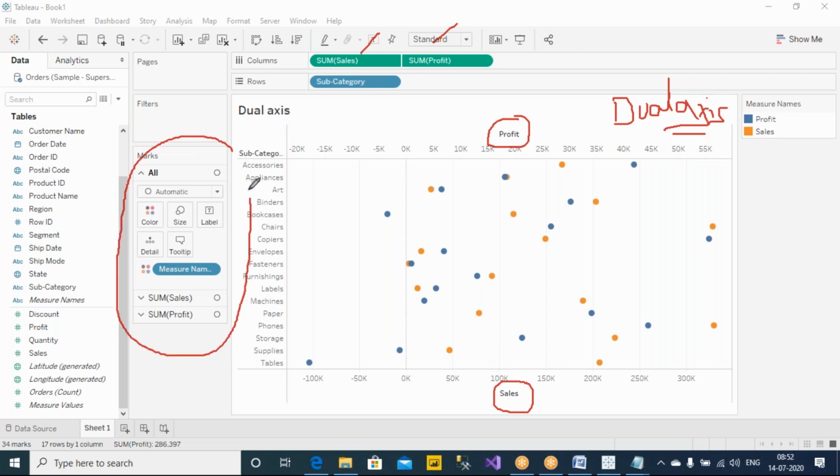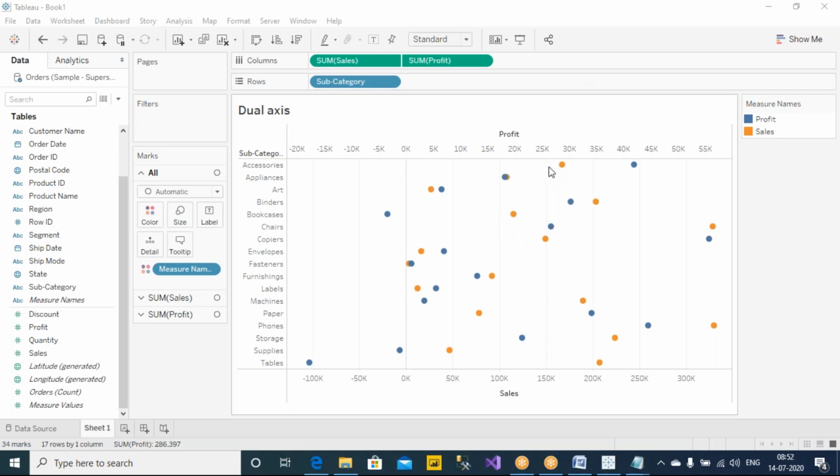Take a look here. In the dual axis also, do I get the same number of marks cards? Two measures means 2 plus 2 plus 1, which is the combined marks card. So there's no change between individual and dual. The marks card is the same, so the number of marks cards is 3. Okay, point number 1. These are interview questions, please.